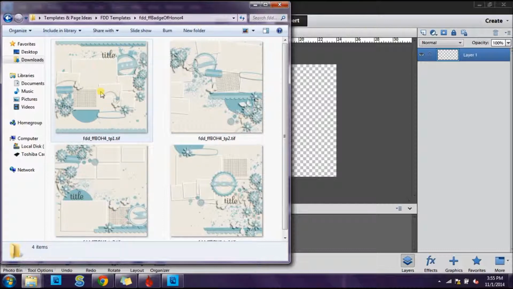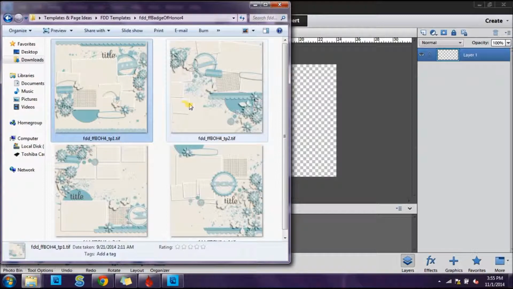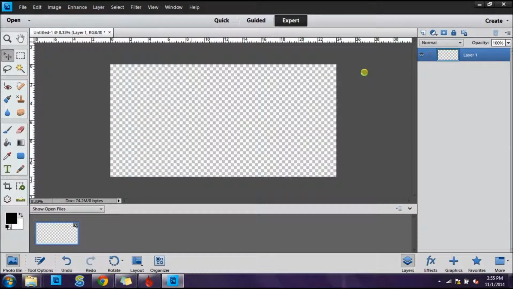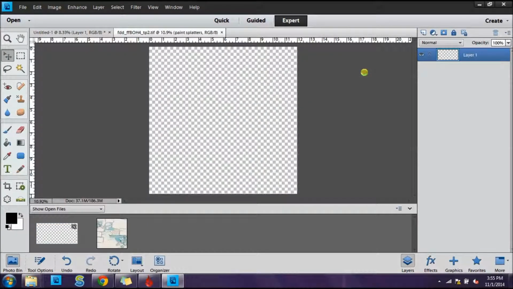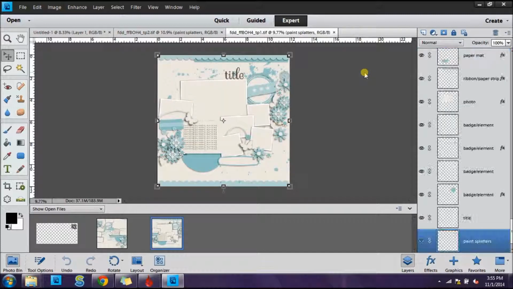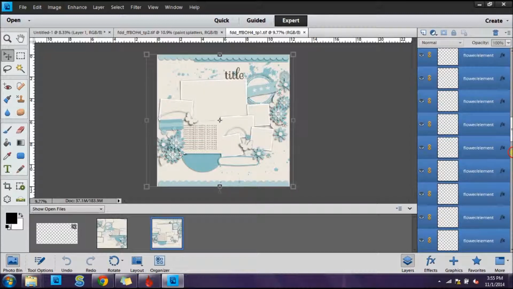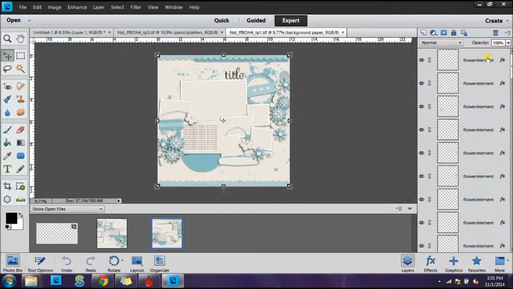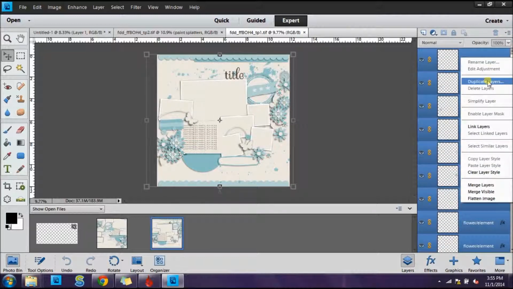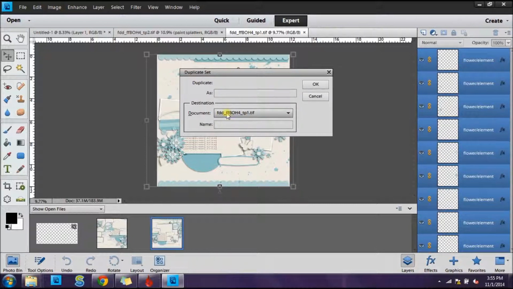So I'm going to use these top 2 templates. So I'm going to highlight them both, and I can just drag them over and that will open them up too. Okay, so here's my first template, and I'm going to have this on the left side of my double page. So again, we're going to select all the layers, so all the way from the bottom up to the top. Let me just make sure I went all the way to the bottom. Oops, I didn't. Let's try that again. And we're going to right click and say duplicate layers, and we're sending it to Untitled 1.